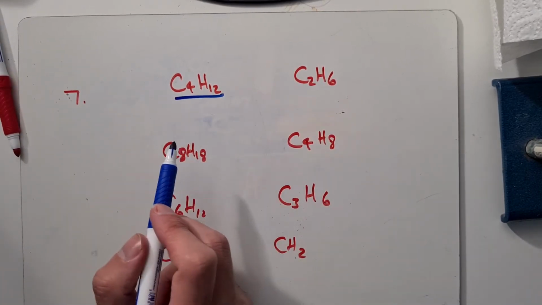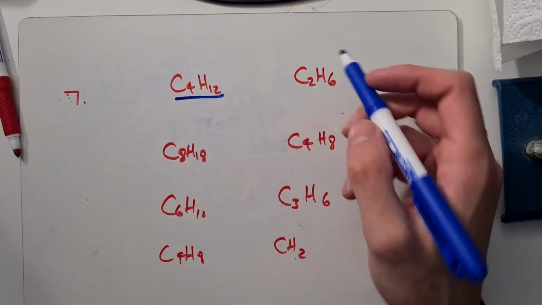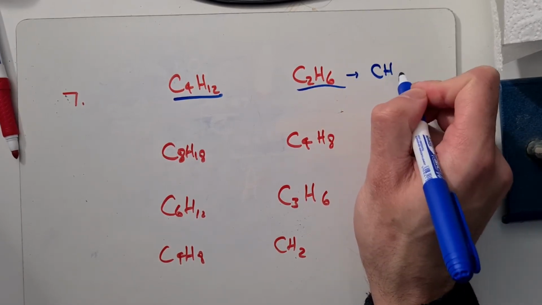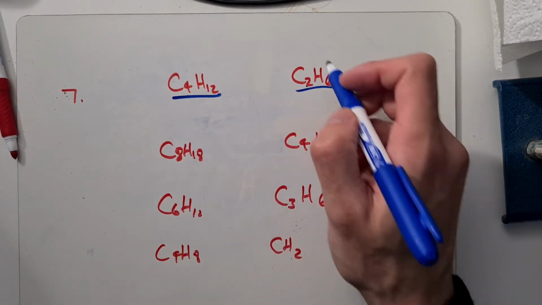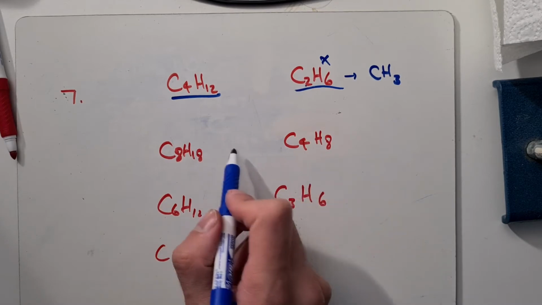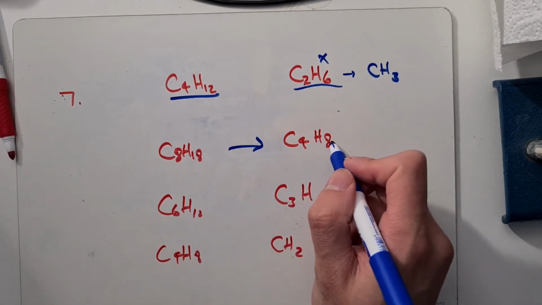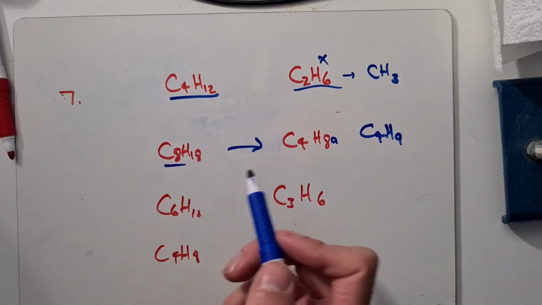So we look at this first one. If the molecular formula is C4H12, we need to look at the simplest ratio for these. Although this is a correct ratio, we could have CH3. We could go even simpler, it's a 1 to 3. So it can't be A. B is not the same ratio. It should be C4H9 if it was going to be correct for the empirical formula for this compound.